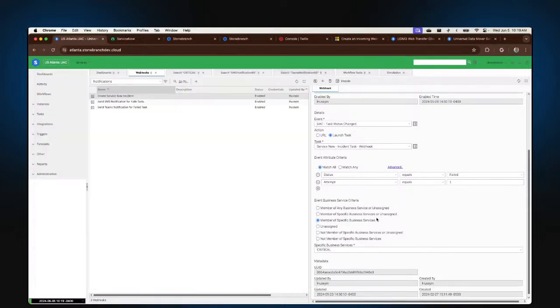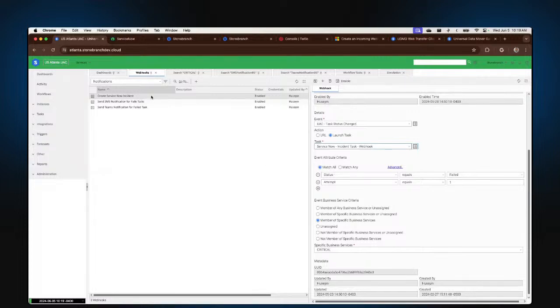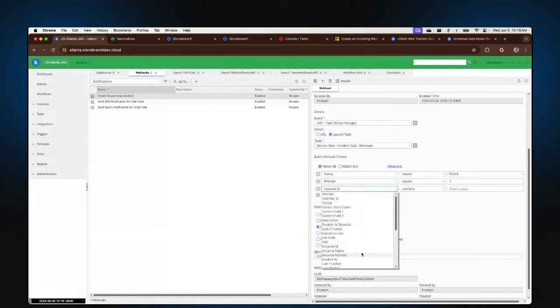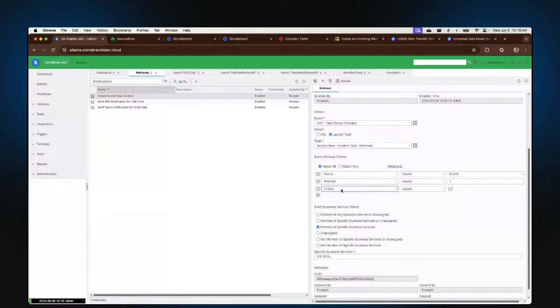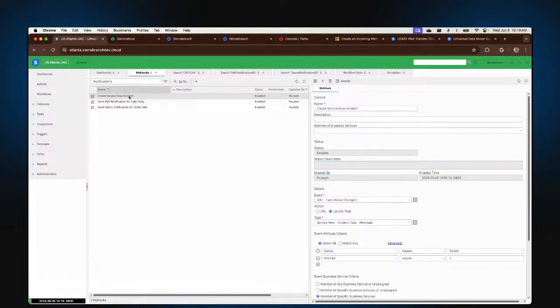If you want to create a different ServiceNow incident, because maybe you will have a different assignment group or different urgency or that kind of information, you can create multiple webhooks here, based on the business service or based on some conditions. We also have a critical flag here, and we have critical information here. So if a task is critical inside the workflow and it fails, you can do some additional actions for it. Once you create the webhook, it is simple. It's very similar to triggers, but a little different. Once you enable it, it works.